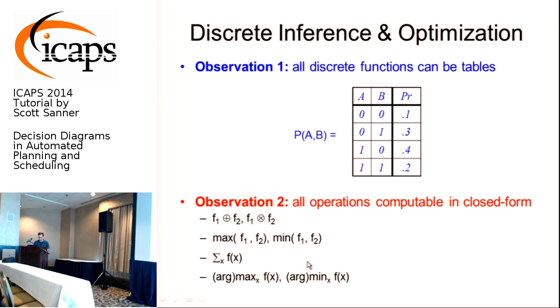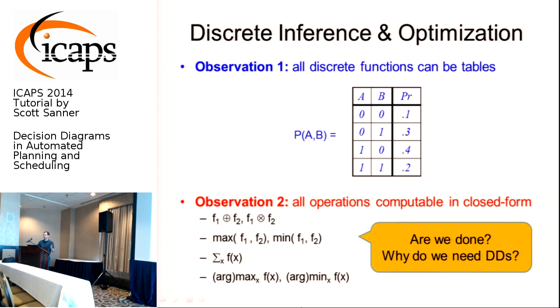Okay, so that's the end of this tutorial, right? We're done. We can represent the functions, we can do the operations. What else is there to do? So why aren't we done? The reason we use factored representations for everything is that this blows out. This becomes extremely large, right? If you sum two functions and the result has 20 Boolean variables in it, how many rows do you have in that table? 2 to the 20th, right?